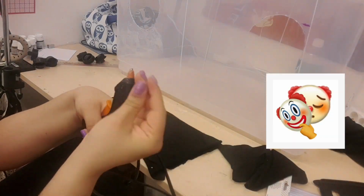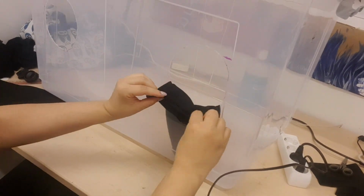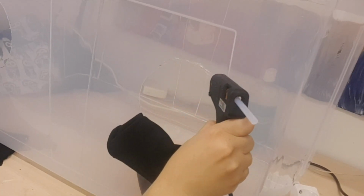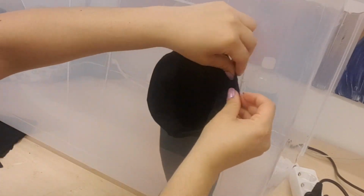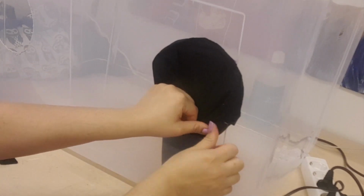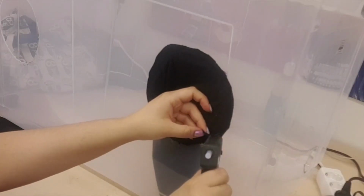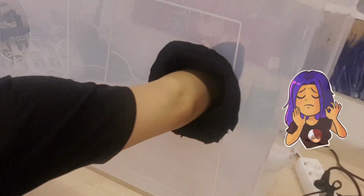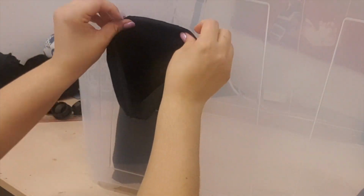You never thought you'd see me using hot glue, but here I am. I squeeze a generous amount of hot glue around the drilled hole and immediately press the fabric onto it. I repeat this around the edge of the circle multiple times. After I am satisfied with the first hole, I repeat the exact process with the other armhole.